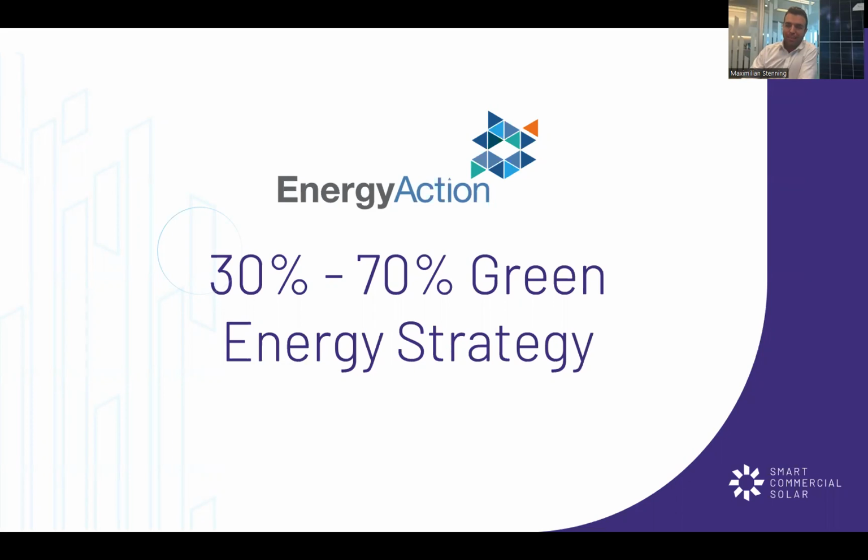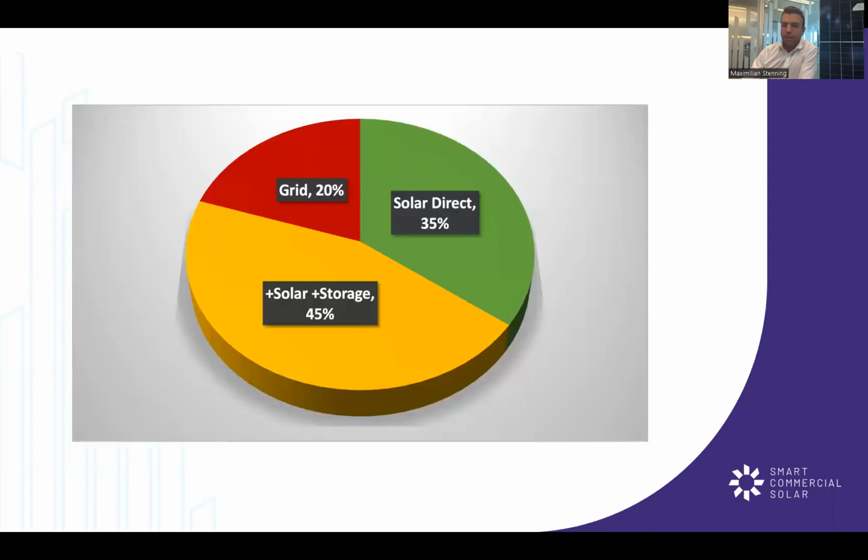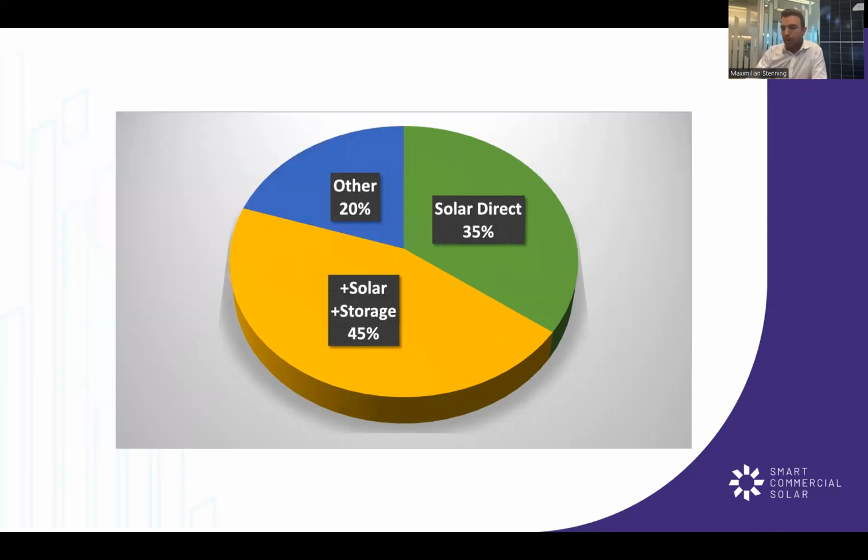But whilst storage is not exactly financially sensible for everyone, it will be over the next few years. So you're going to probably look at a storage system within the next 5 years, while you do your 35% of solar right now. And then over the next 5 years, we'll be adding more solar and that storage system, and you'll reduce your grid consumption down to about 20%. To get that last 20% of grid consumption eliminated with solar and storage basically costs you about 100% more than your current stage 2 already does. So that last 20% is a very expensive 20% to get rid of.